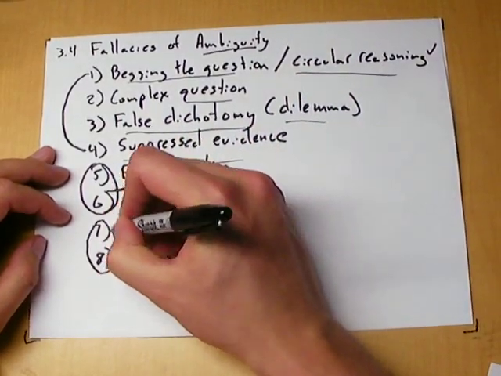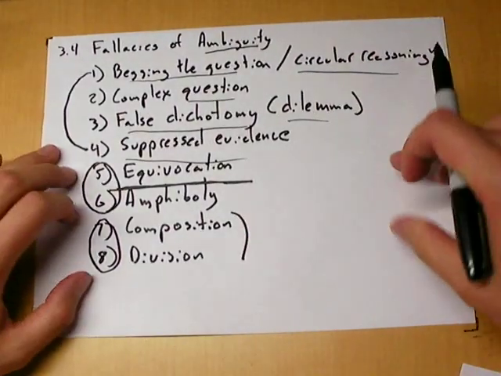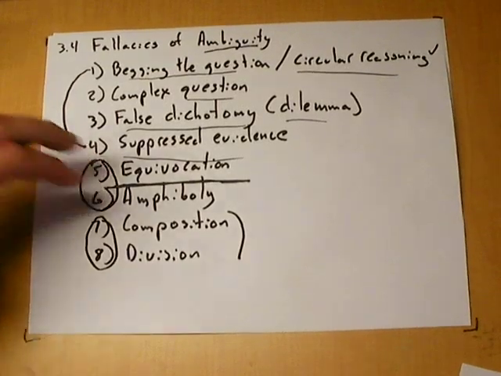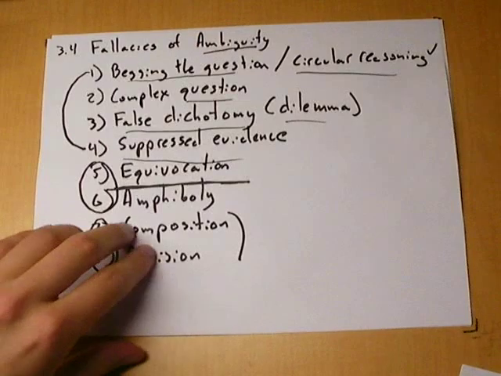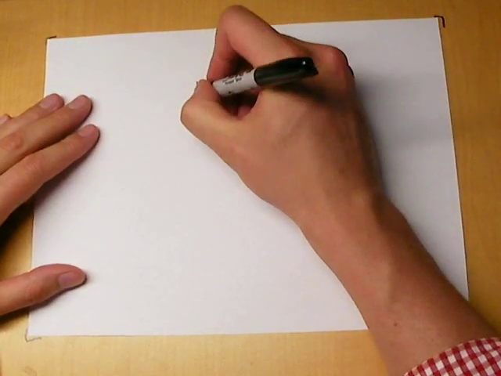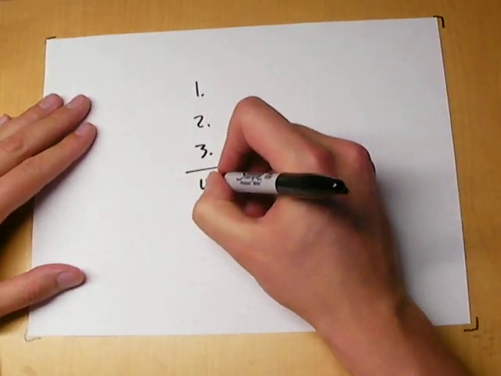And then 7 and 8, likewise, kind of go hand in hand as a pair. If you get one down, the other falls nicely into place. So let's tackle these together. Equivocation versus amphibole. And of course, as always, I'll be sure to give you some good, clean examples to think about. So first of all, an equivocation occurs when the definition of a key term changes in the middle of an argument. So let's just lay out a sample argument, a series of premises, followed by a conclusion.